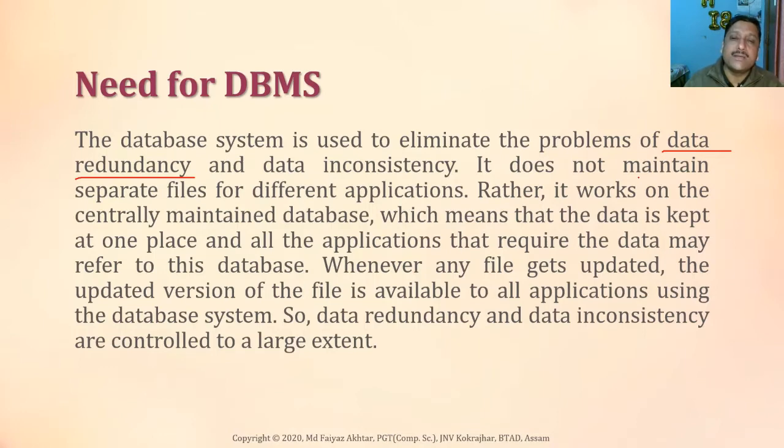Then what happened is that data are duplicated, so much information is stored so many times. And then some updation is done. Suppose some phone number or address is changed, then which record is to be trusted? It becomes cumbersome, it becomes unreliable data, and that is known as data redundancy. Data redundancy means duplication of data problems. So the database system eliminates the problem of data redundancy and also data inconsistency.